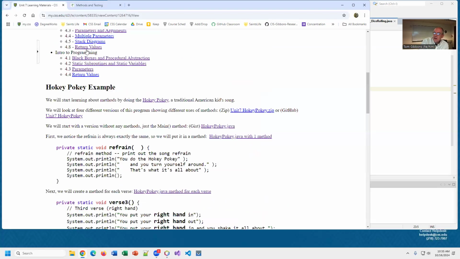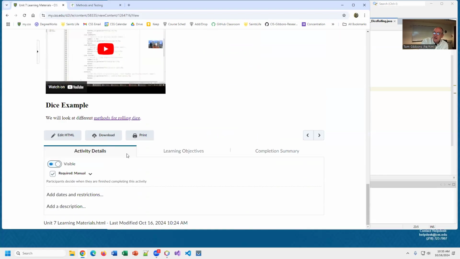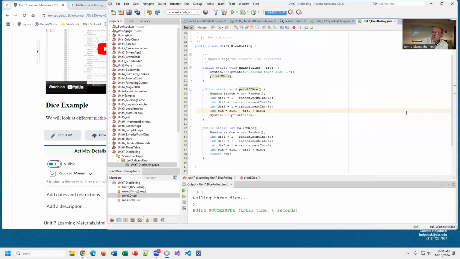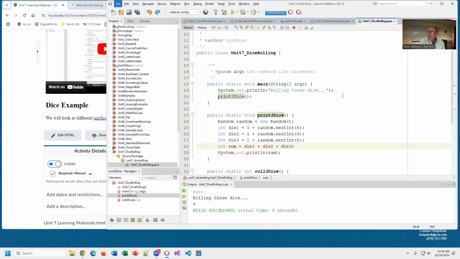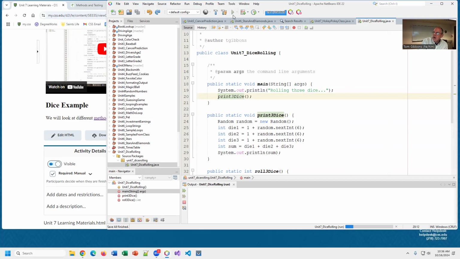I'm going to jump down here and look at another example I just added of rolling dice. I have a void method that just rolls 3 dice, adds them up, and prints out the sum. We would call this, we'd say rolling dice, and we'd call printDice, our method, and it would run.